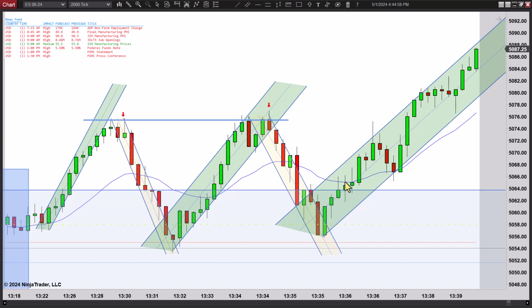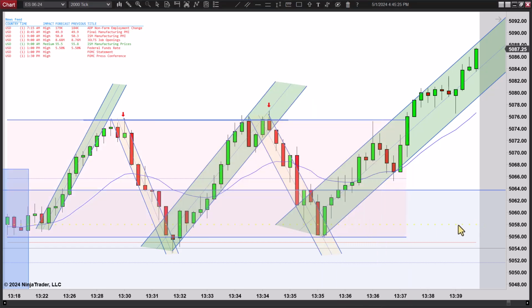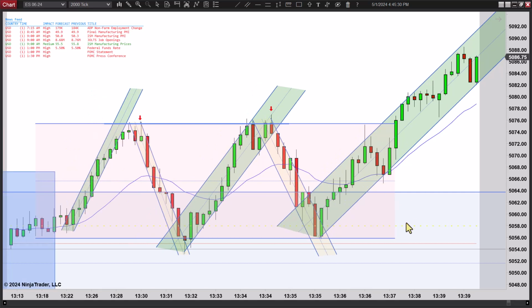Basically, it just went into another little range here. I didn't draw it, but you could draw a range here. It comes on over to that side. But you can pretty much see that range. I'll go ahead and put it on here. But you can see that pink range there, and you can see the midline fitting perfectly on it.